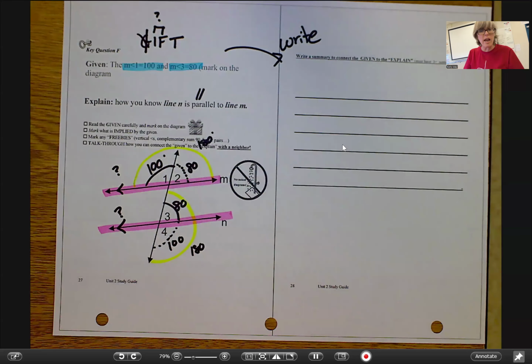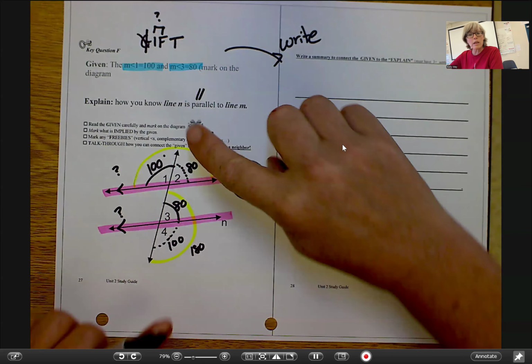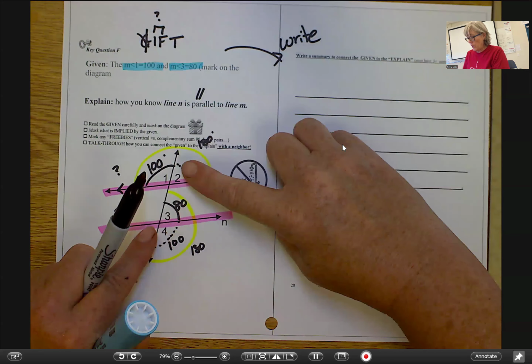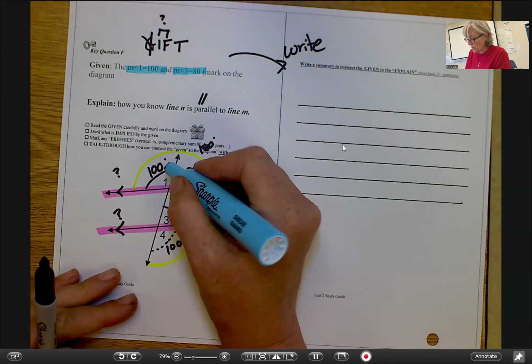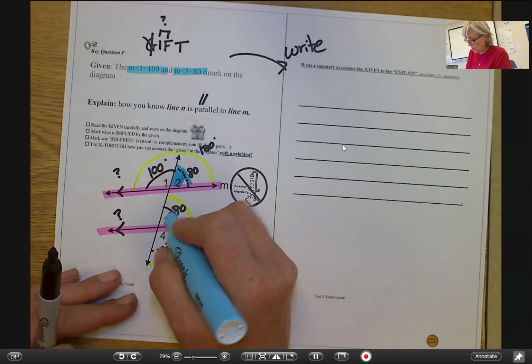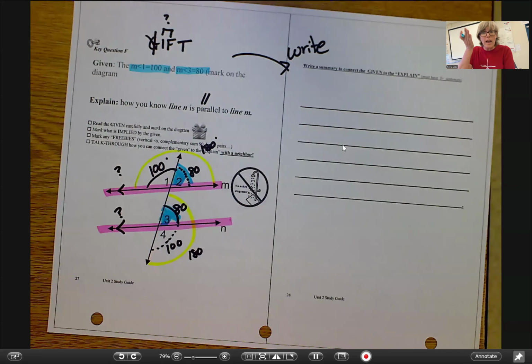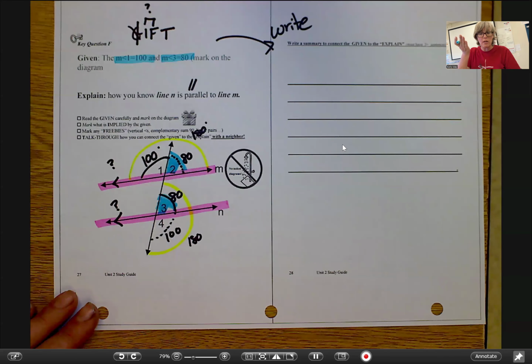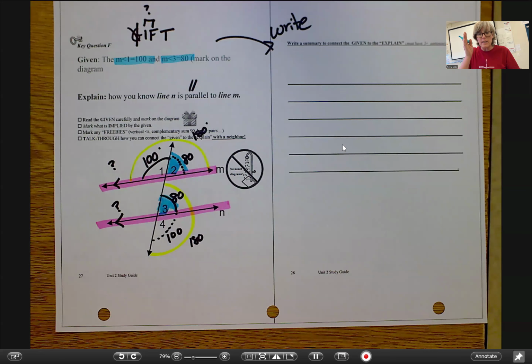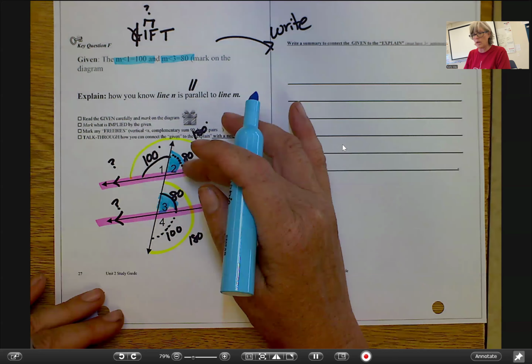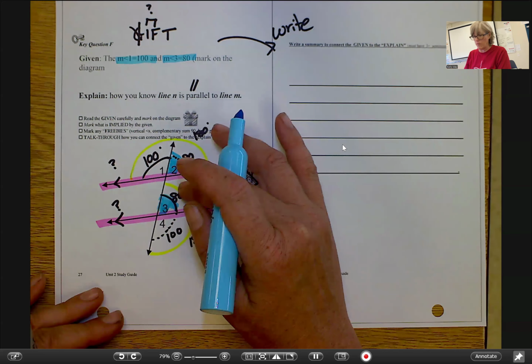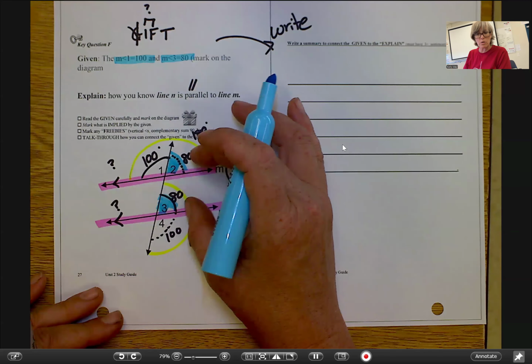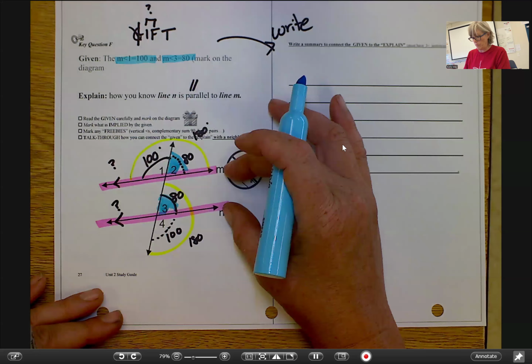So there's a couple attacks you could use to prove these lines are parallel. Working the linear pairs, one of the methods you can say, now knowing angle 2 is congruent to angle 3, then corresponding angles are congruent, punchline, therefore the lines are parallel. That would be angle 2 and 3. You're going to connect the fact that they're corresponding, they are congruent, therefore the lines are parallel.